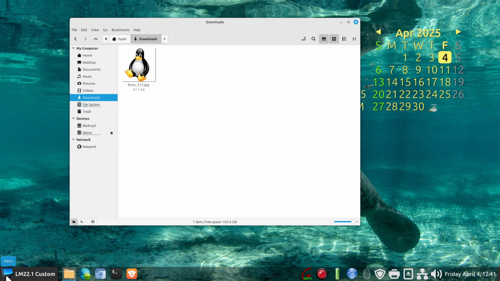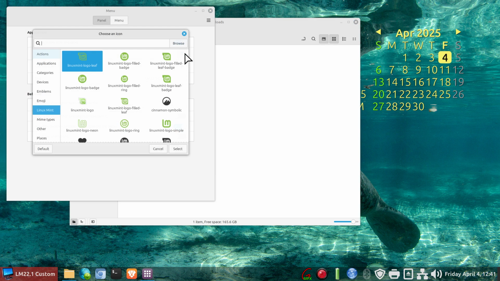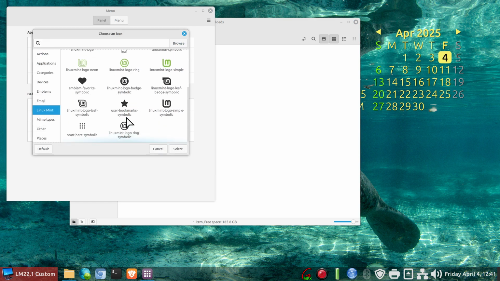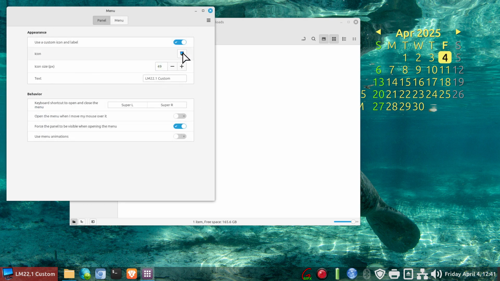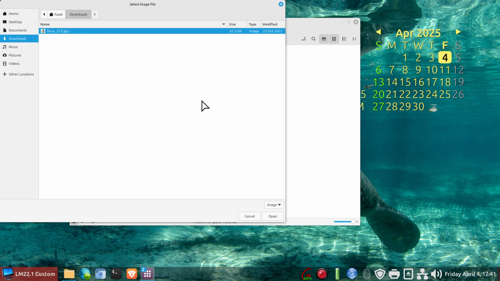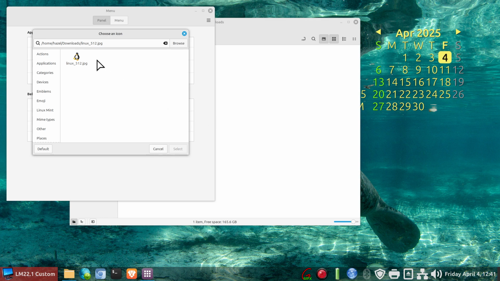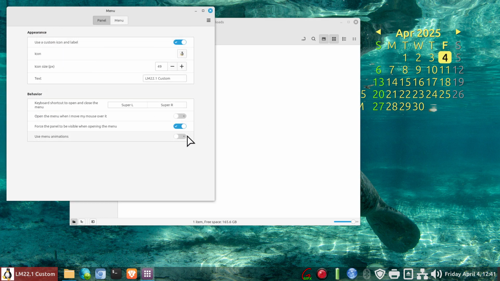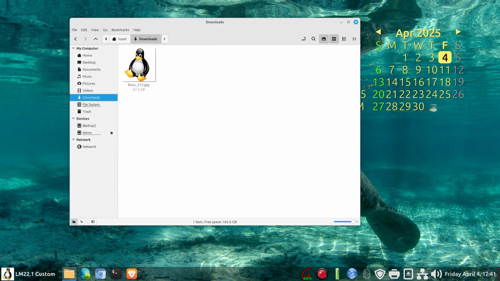So I'm going to substitute that icon first. Right-click, configure. Your regular Mint icons are right here. You can always revert back. All right, I'm going to change that and go to Browse and pick that from that download folder. And again, this is only for temporary purposes. Never do this if you're going to do this regularly, because if you delete that icon, that will be a blank on a reboot.